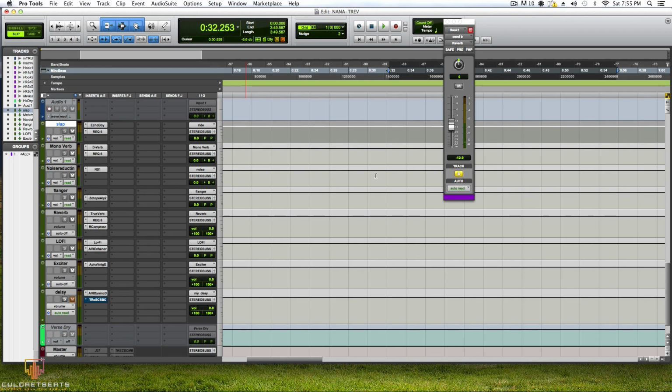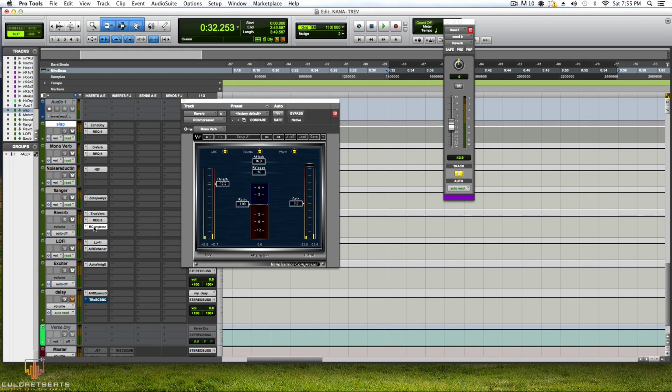So you can use that on the main reverb or the mono reverb. Okay, not on the track itself. It helps kind of duck the reverb and make it a little bit crisper.